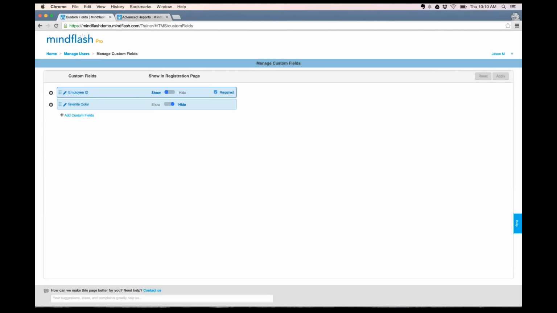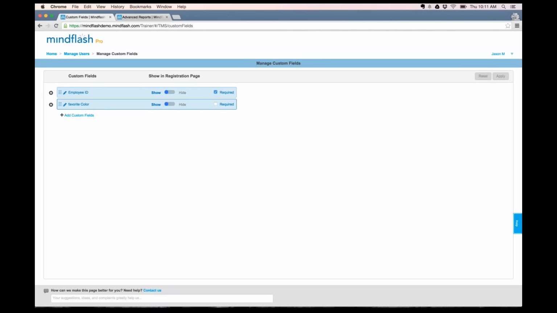The final improvement was an interface and functionality enhancement for custom fields. Customers that use the public registration page want to be able to decide which custom fields show up for trainees when they register, and then which of these are actually required for the trainees to fill out. Now trainers can not only decide which fields show up, but they can make some of those fields required so that trainees can't skip them when registering.